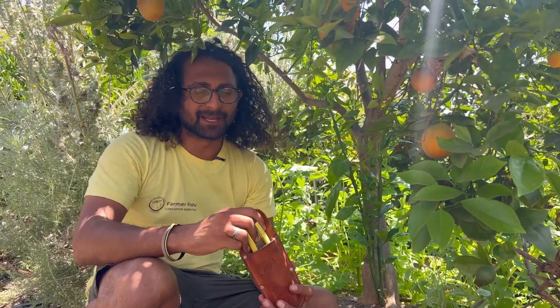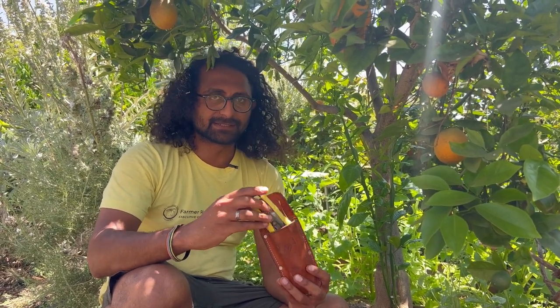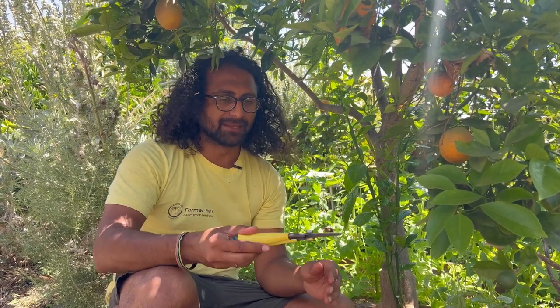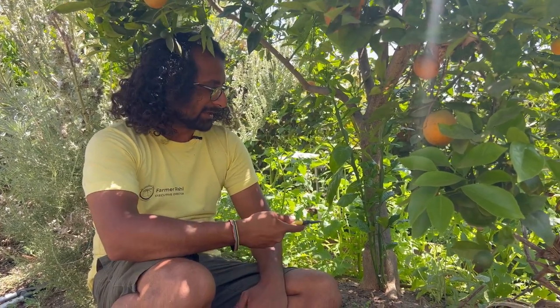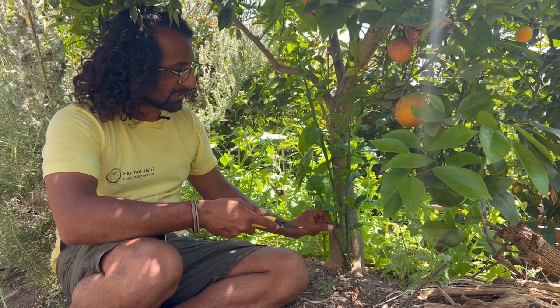So my hand pruner, like I mentioned, is my most used tool on the farm. And that's because I just carry it with me at all times with my sheath here. And I'm just cutting things as I go. Once your garden is really more established, pruning and cutting things back actually becomes a tremendous part of the work that you're doing.